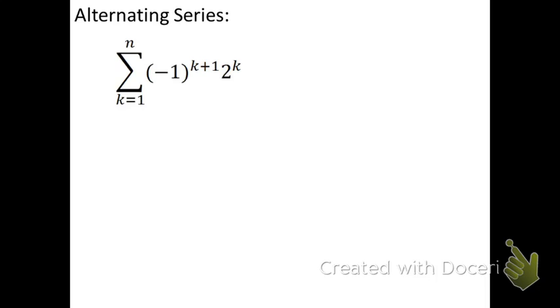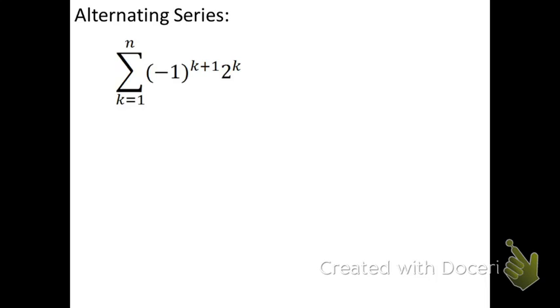Okay, so we talked about alternating sequences. If we have an alternating series, it's really kind of the same thing, but we're going to have a plus minus instead of a plus plus plus plus because we're alternating. So we have the -1 to some power. This one is k plus 1. You could use k minus 1. You could use k, whatever you need to have to help you here.